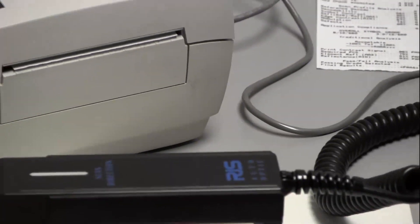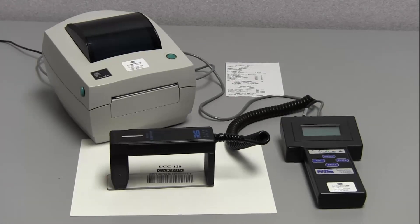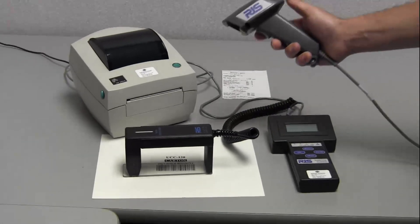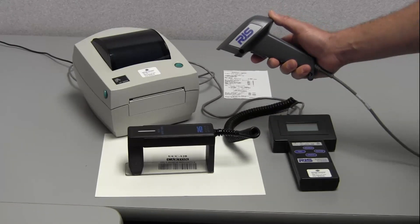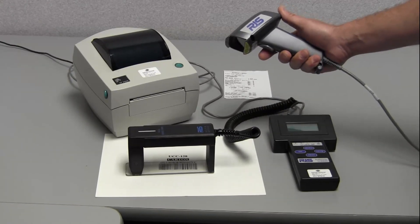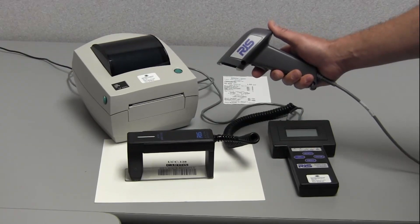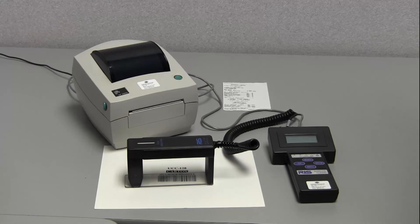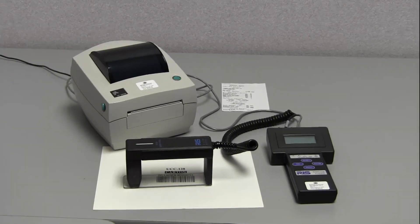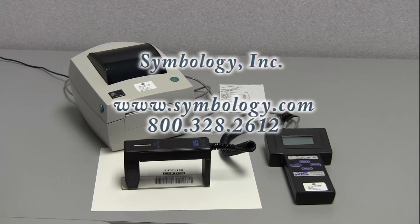Nice portable system. The D4000 is also available with a laser inspector head. The laser head is for a more basic point-and-shoot inspection, and when doing inspections with the laser the result you get is decodability — it decodes the barcode and gives you its decodability grade. That's the basic functionality of the RJS D4000 barcode inspection system.